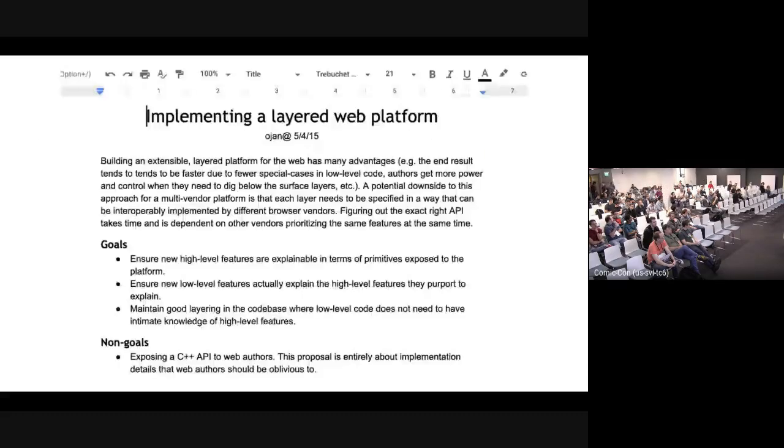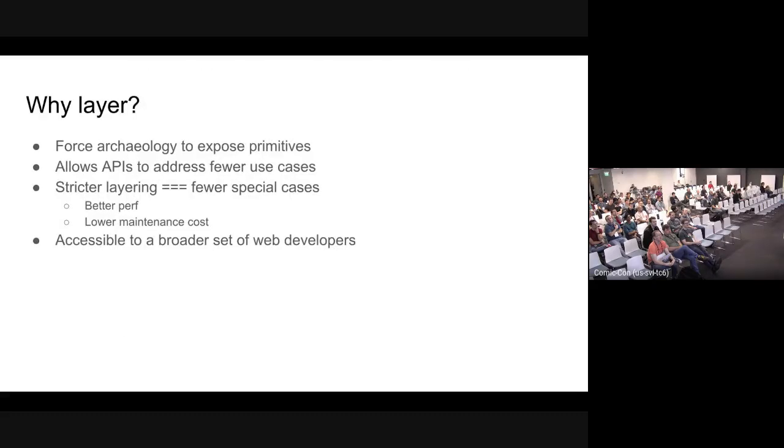So speaking of which, 4.5 years ago, I stumbled across this design doc I wrote as I was researching for these slides. I wrote a doc about implementing things in a layered way, and we're still working on it. We haven't really succeeded, although we've made nice progress, I would say. There's many different reasons why we have attempted implementing things in a more layered way. Here's some of the more prominent ones. This is definitely not all of them.